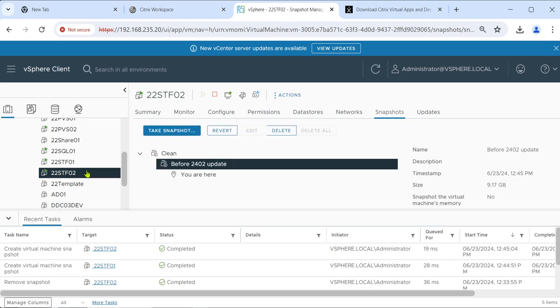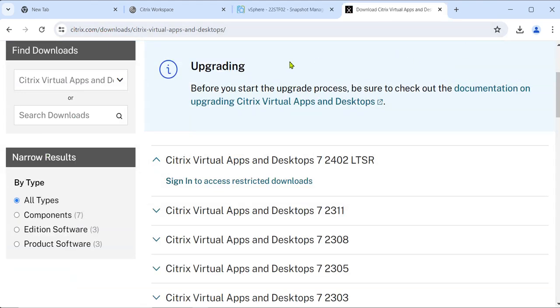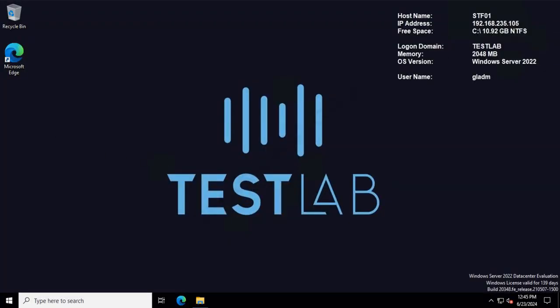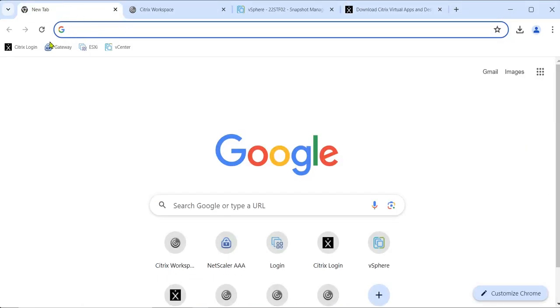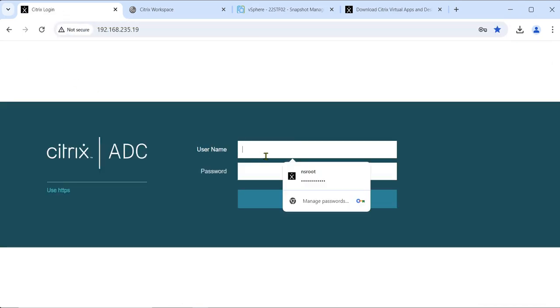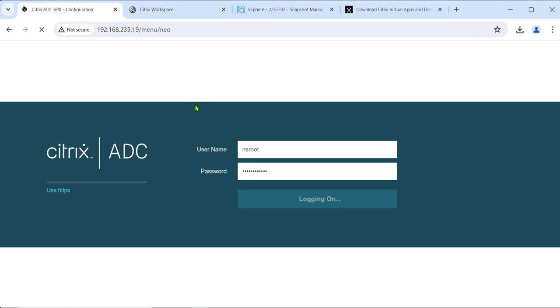We can start to upgrade based on the Citrix upgrading procedure. First thing you have to do is to upgrade your licensing server. I already have the latest version on my licensing server, so I will not need to upgrade that. I just need to upgrade the storefront. Let's also take the storefront out of load balancing because we have a NetScaler and we can do that.